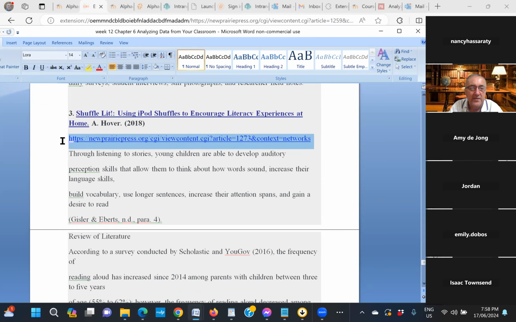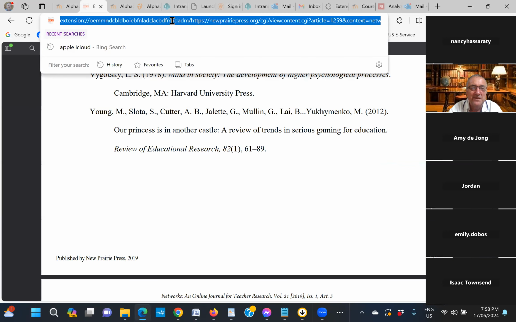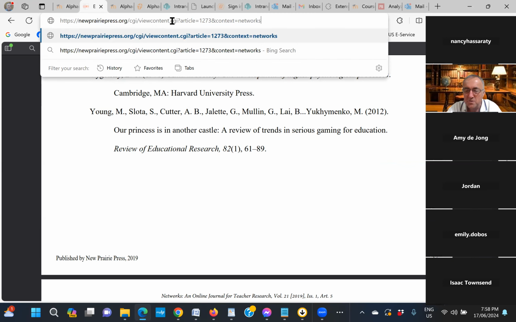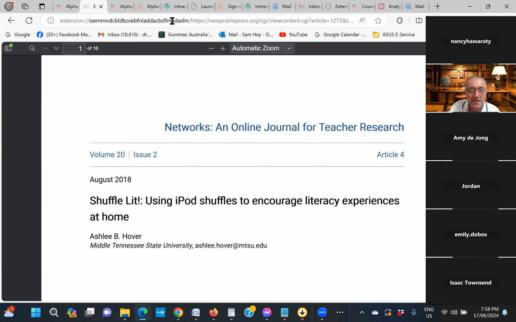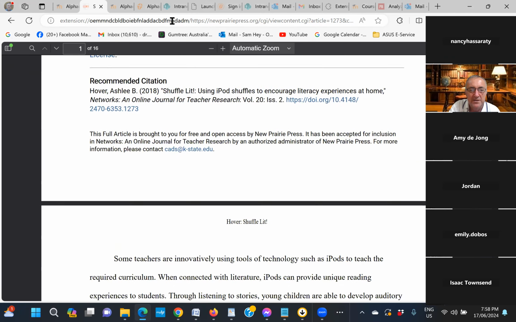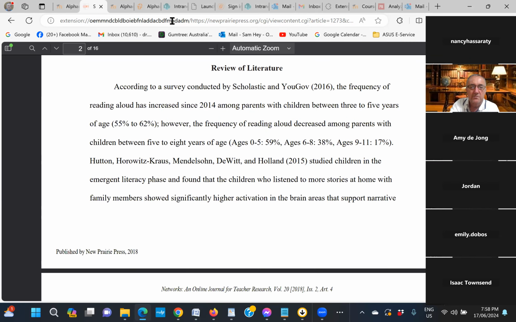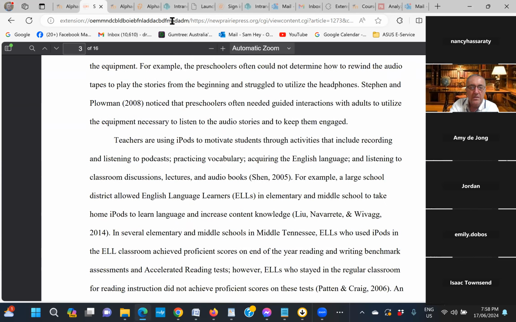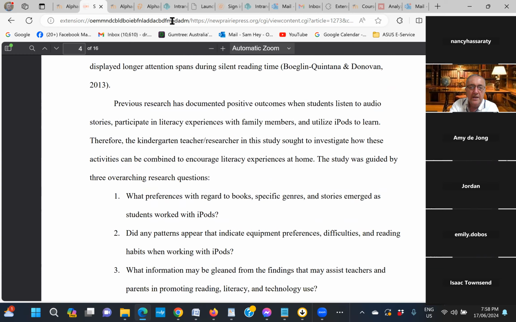And then we have another one where they listen to music as part of, or listen to stories rather, as part of literacy development, and with the Audible ads. Obviously, this is a growing area of interest. And then, say, at the time of the iPod, people would listen to stories, and then they would learn through that. So we got a review of the literature on the benefits of listening to stories and use of storytelling machines.